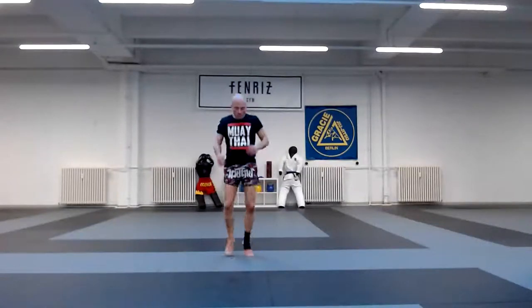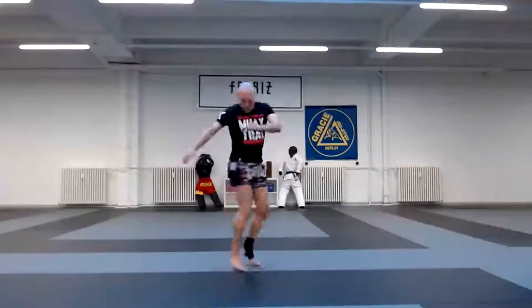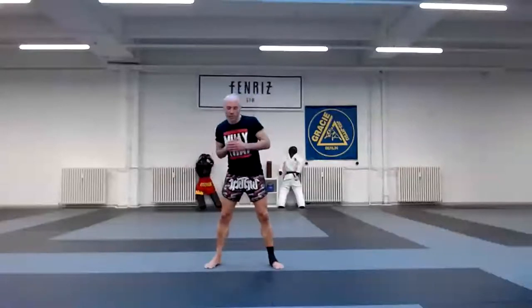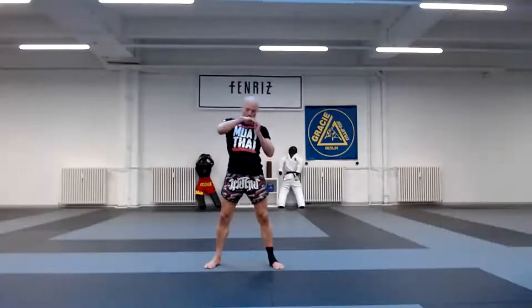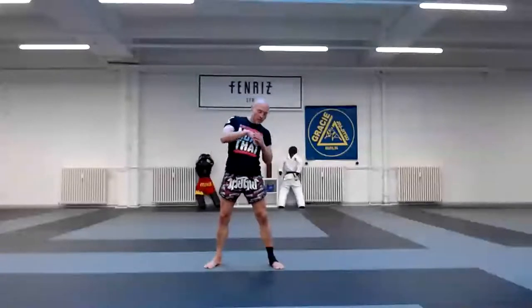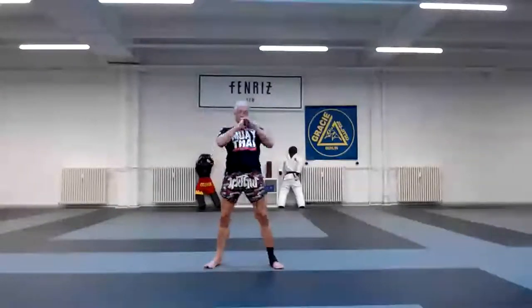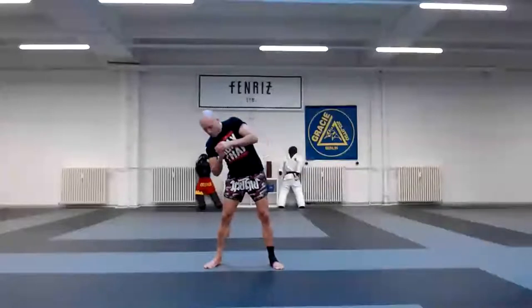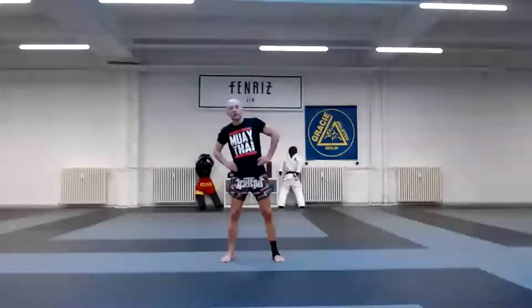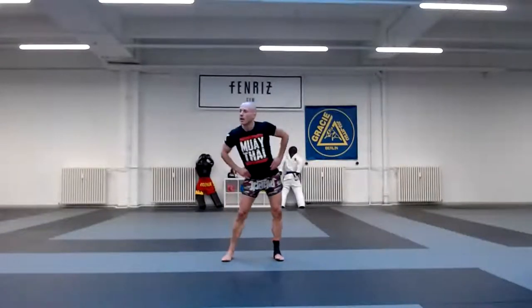Easy. Okay. And just move the upper body. Circle with the upper body. And change direction. Okay, now circle the hip.